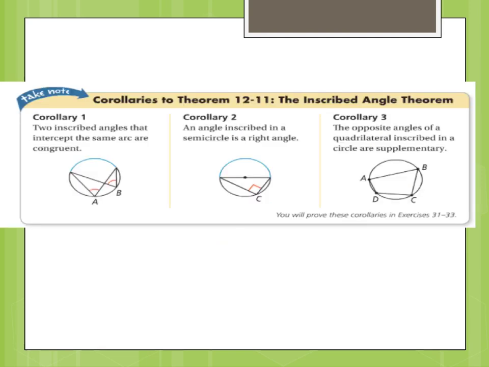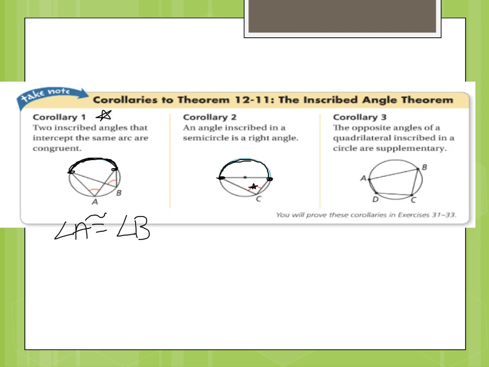So we have 3 different properties about inscribed angles, and I would draw a picture for each and write down what it's saying. So in this problem, if I have 2 inscribed angles at angle A and B, and they subtend the same arc, meaning their endpoints are at the same arc. Both angle A and B have the endpoints at these 2 points. That means angle A is going to be equal or congruent to angle B. The second one, if my angle subtends a semicircle, subtend means the arc in between the 2 endpoints.